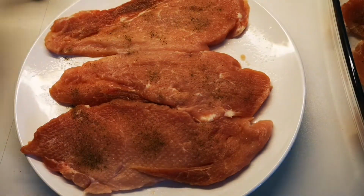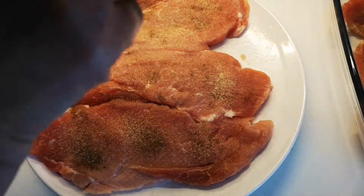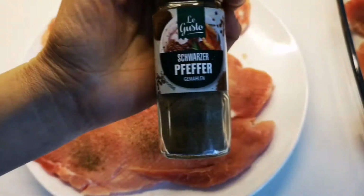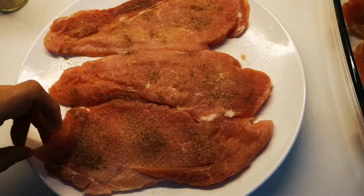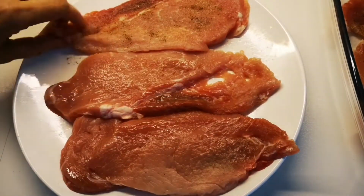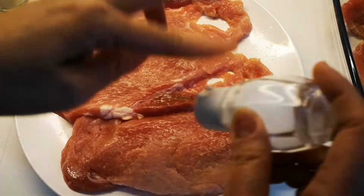So, we have to marinate it both sides. So, ayan. This is salt, and this is the pepper that I use, and the garlic powder. So, kung wala kayong garlic powder, okay lang. Optional lang naman yan. Nilalagyan ko lang siya kasi mas masarap.